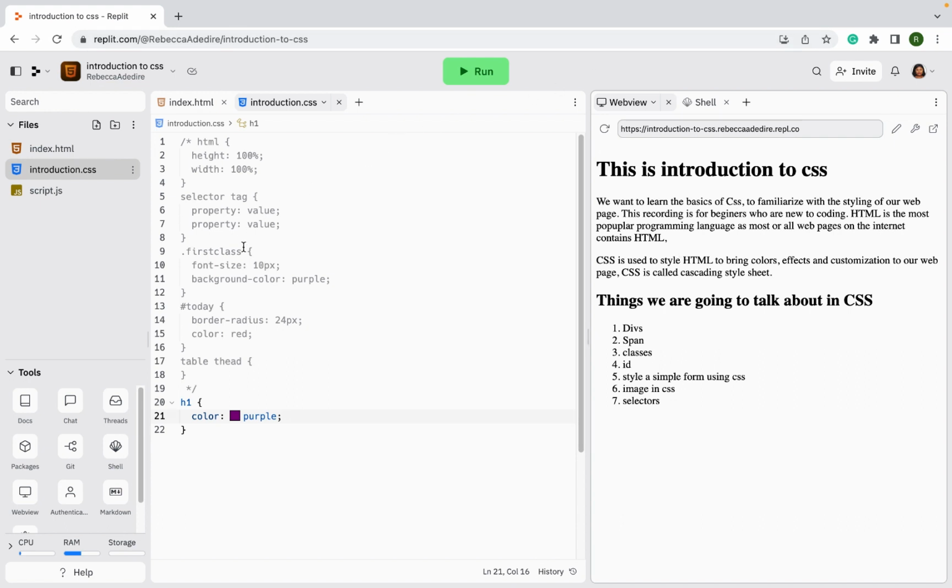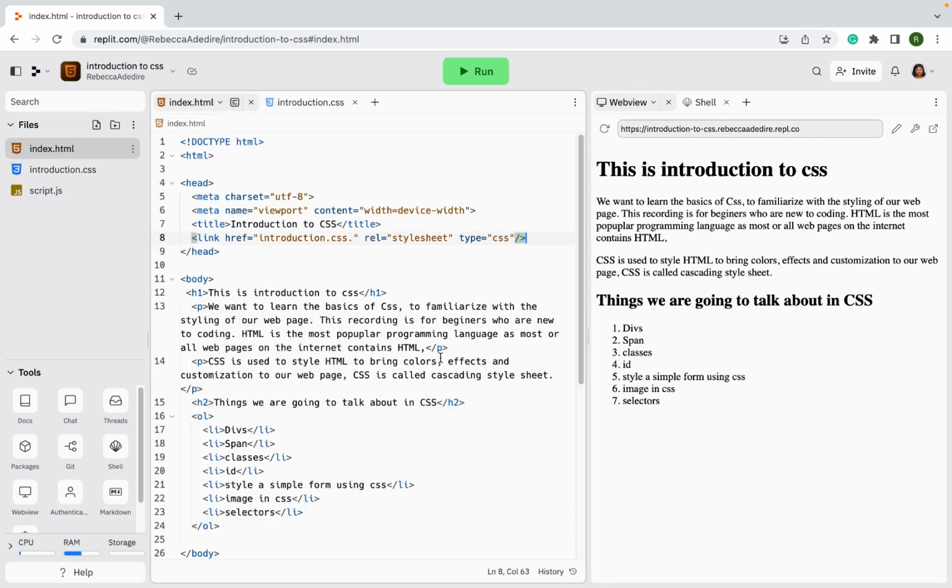Okay, it's not effective. Definitely we need to look at our HTML and see why our CSS is not effective. So I tried this CSS, and of course it wasn't effective. What I observed is there was an error in the title of the CSS document. Here we have just introduction.css, and if you observe, there's a dot here which is not in the title. So we need to change this to CSS and remove the dot.